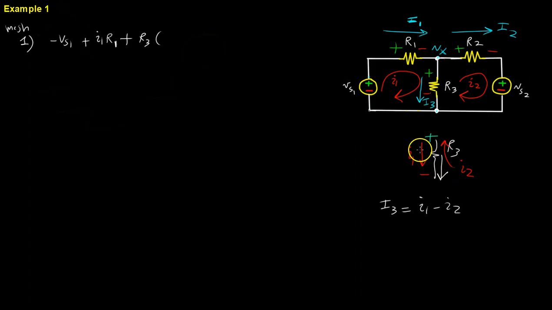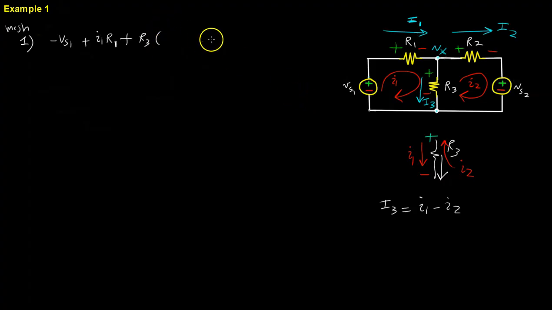Now you can change this up, but you have to make sure everything in the circuit makes sense per your convention. So if you're assuming I2 is going to be greater, then your plus has to be on the bottom, minus up top, and so on and so forth. So you have to really understand what we're doing here, what the assumptions are, and what the effect of the application of these assumptions is.